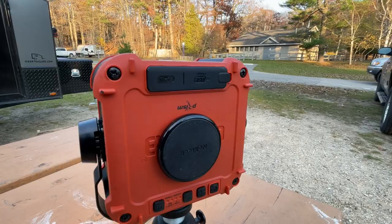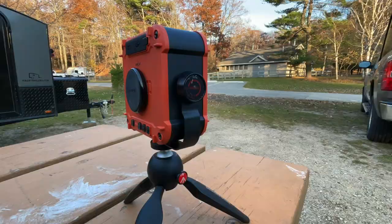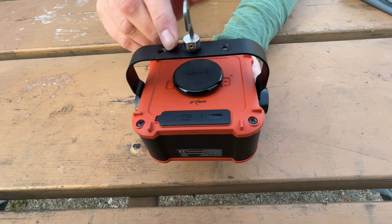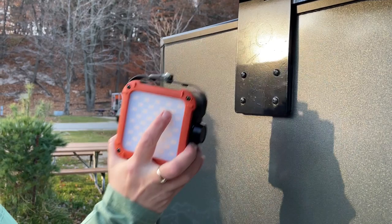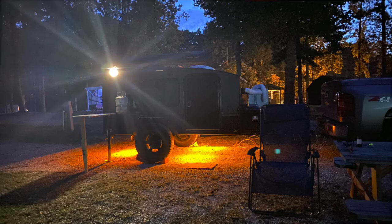It can be mounted on a tripod. It has a great tripod design with a quarter inch bolt at the bottom, so you can screw it in just like your photo equipment, your cameras. You also have a little hook that can screw in there, so you can hook it onto your hiker. And what I ended up doing is putting a round accessory car magnet on the back. I stole that idea from another YouTuber, and it just glues on with a little 3M adhesive. That magnet lets me stick it to the side of my car, a truck, or the hiker roof bars, and gives me great area lighting really quickly.